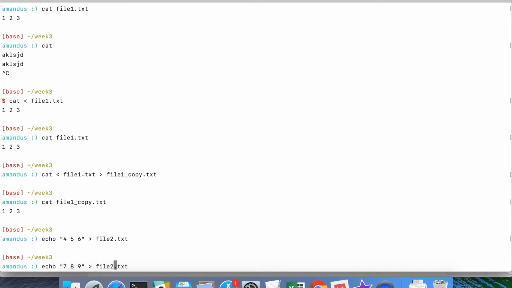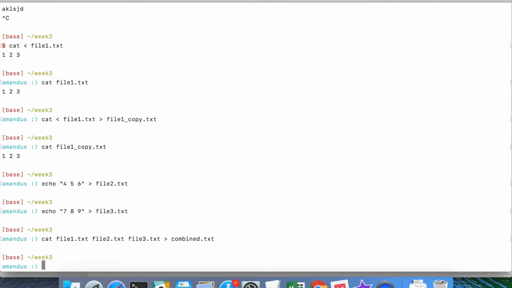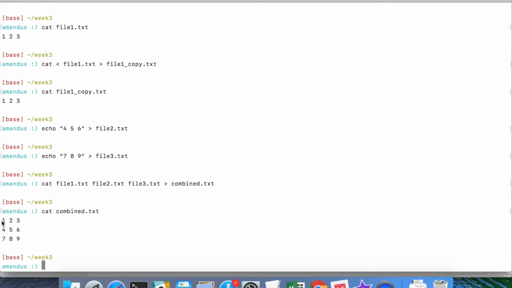So if I have, for example, 3 files like this, it is possible to read from all the files and combine the output in one single file, which becomes the concatenation of first the contents of this file, which was this line, then the contents of this file, which was this line, and the contents of this file, which was this line.